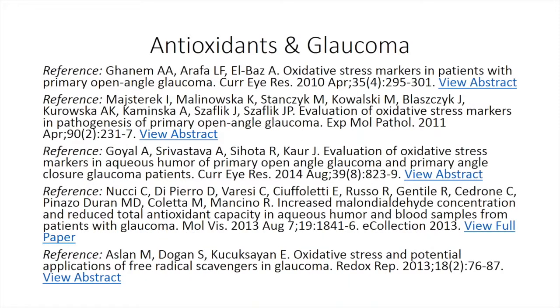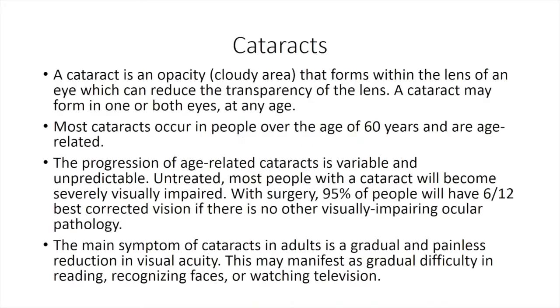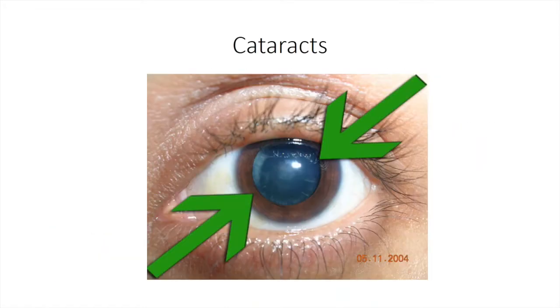Here are some more slides, again, not to be read, but just to be made reference to. And so we move on to cataracts. I'll show you the picture. Here we go. It's rather obvious, although the surrounding of the eye doesn't look that old in this individual, but there's a cataract there in that individual.